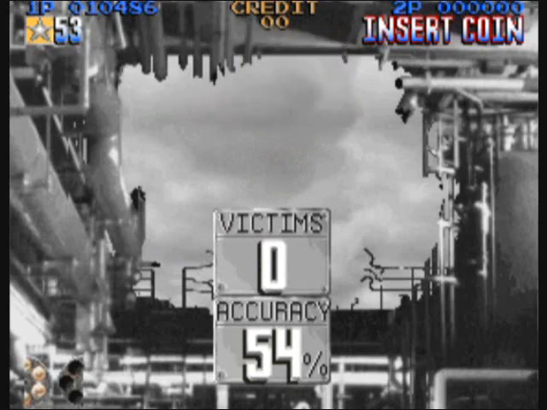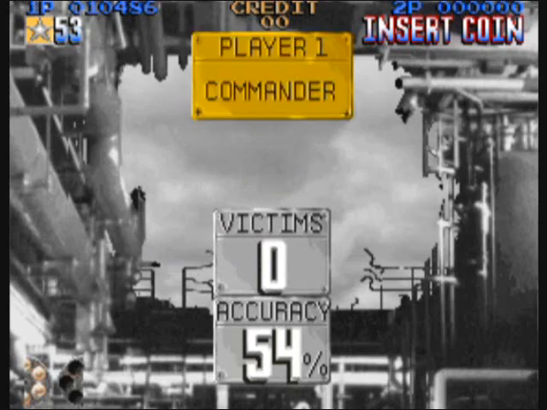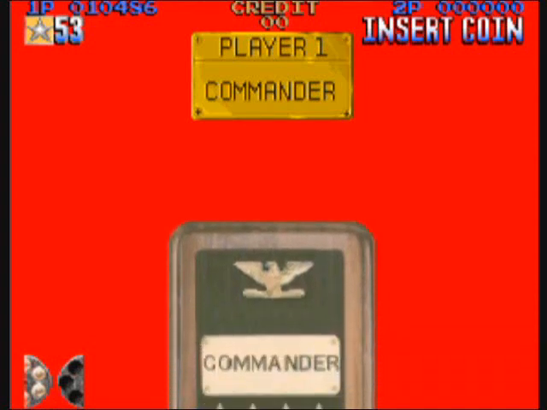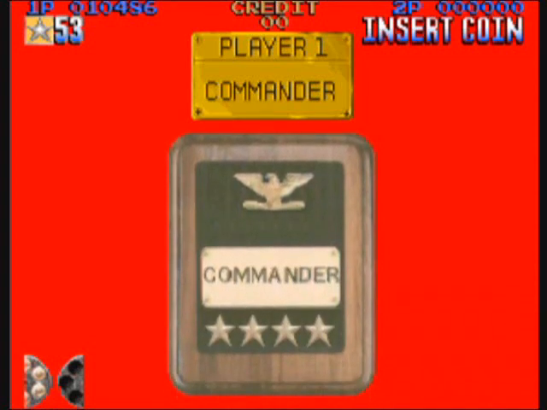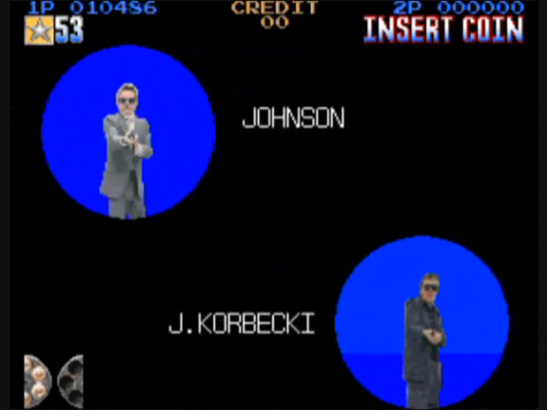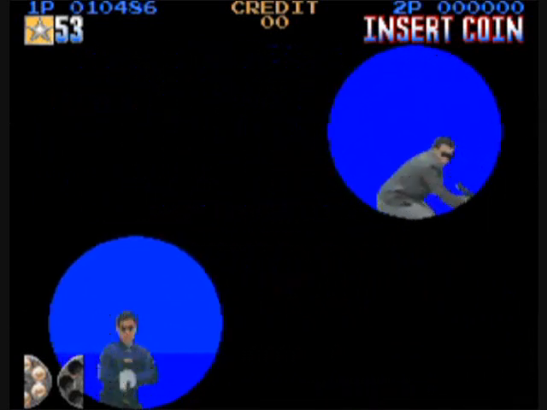Yeah, if you see any numbers under your credit tally, keep pressing player 1 start or player 2 start to add some life units. And we're going to see the credits for Lethal Enforcers.